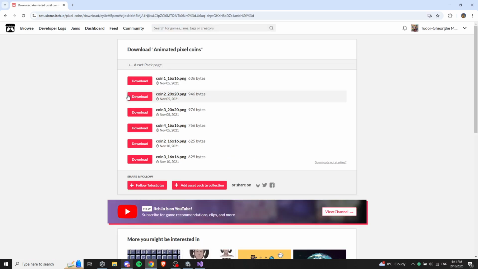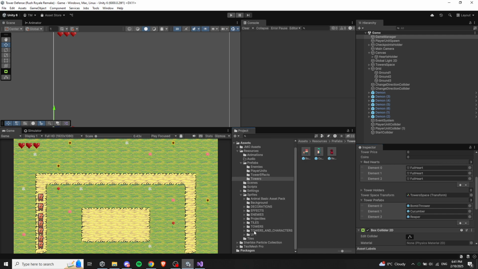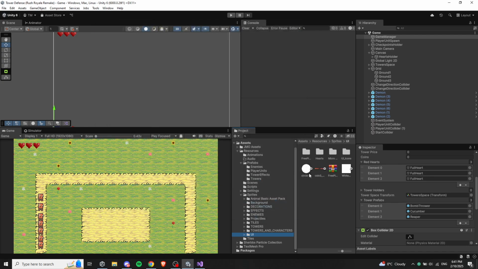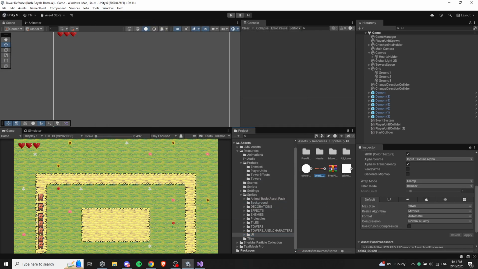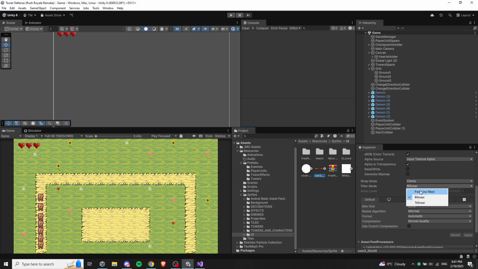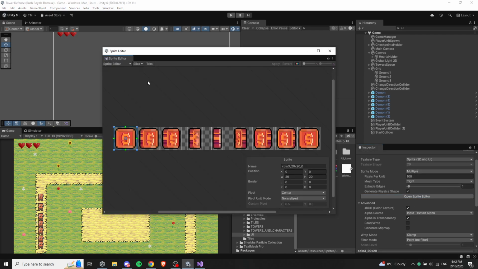All right. Let's use the biggest size. This one. All right. Now we can just drag and drop it here in the UI actually, because this is UI. Yep, and let's see that coin first. Yep, that looks okay to me. So now we have to do 2 things. One is change these 2 points so it will show every pixel, and divide this sprite into multiple sprites.